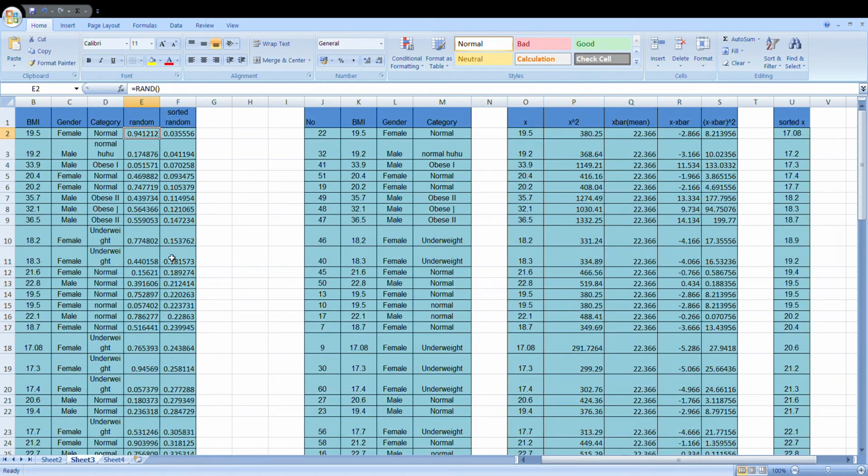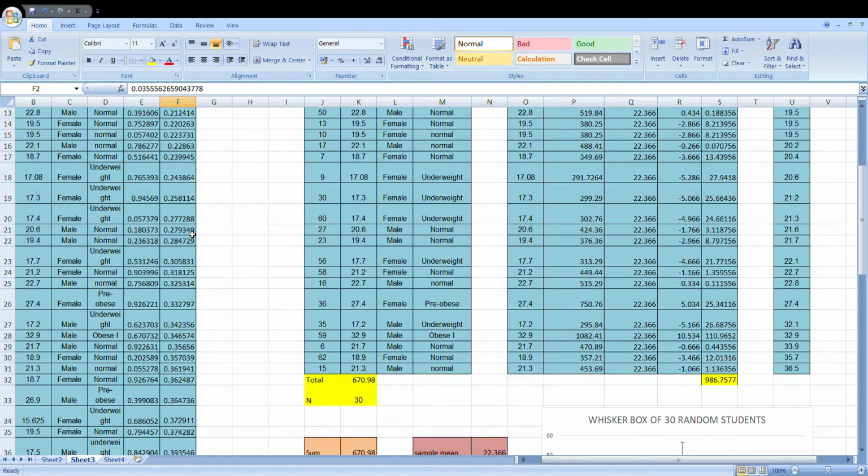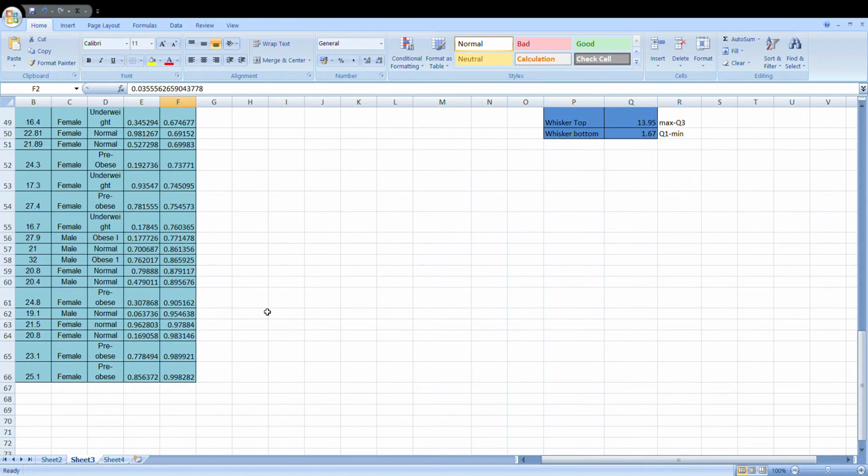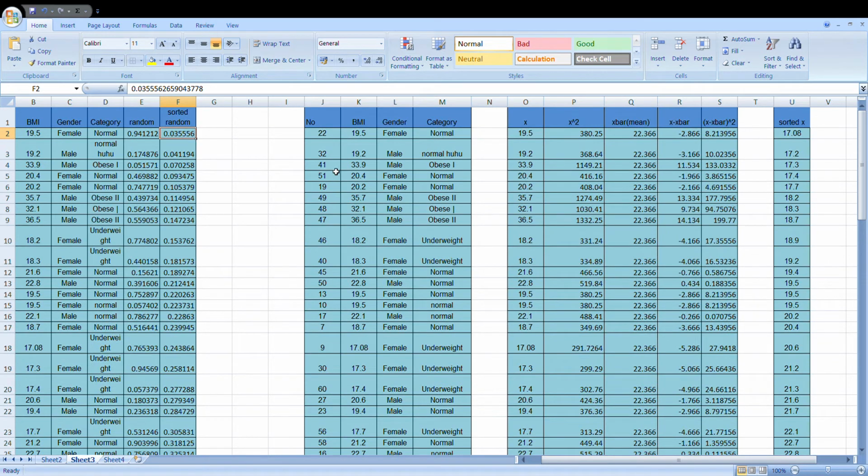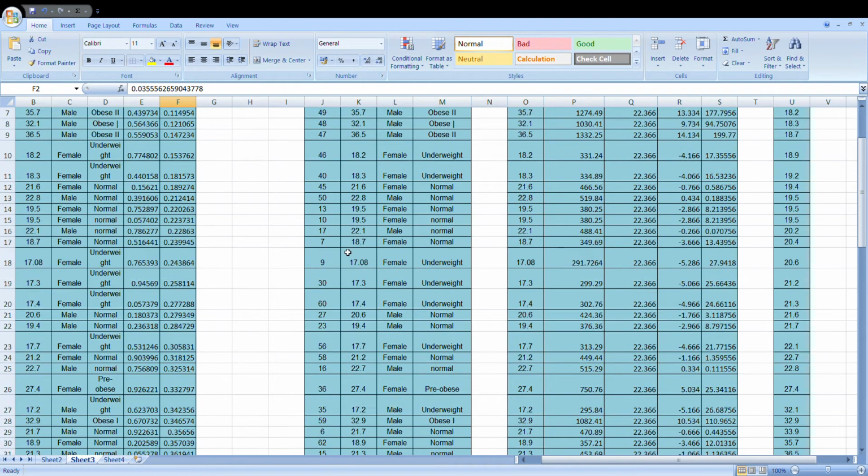Next, we must copy this random column into the next column, because this random is not fixed and will be different each time. Therefore, we copy this, paste it into the next column and drag to the last data. Therefore, we get the 30 samples of the students in the class.